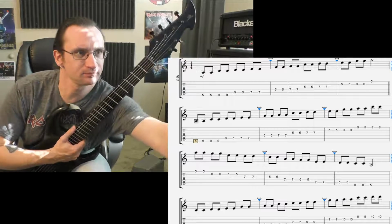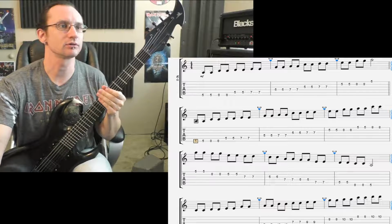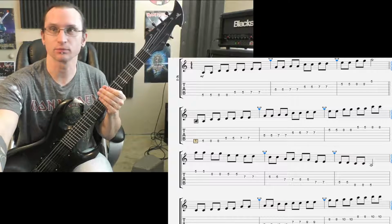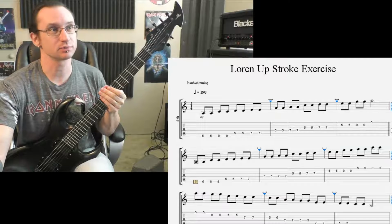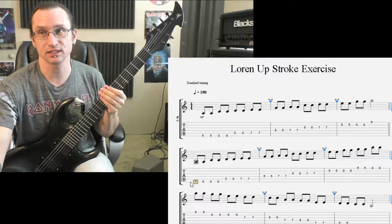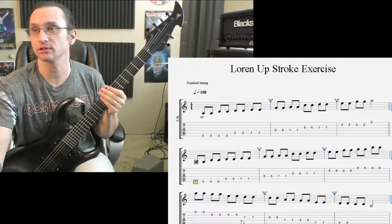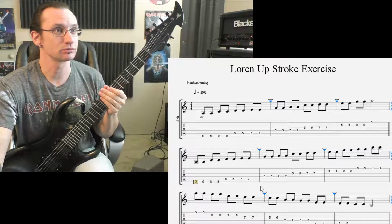Let's see. Hopefully this picks up in the microphone. I'm going to follow the Guitar Pro track here because I won't be able to get all this on screen. You take the first line, that's your speed builder, your speed drill, all upstrokes. Then you continue with all upstrokes on the longer one, the more endurance-based, more etude-esque thing. So you build the speed, and then you do something to drill it in.